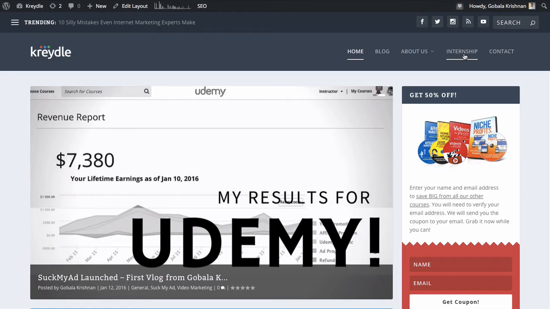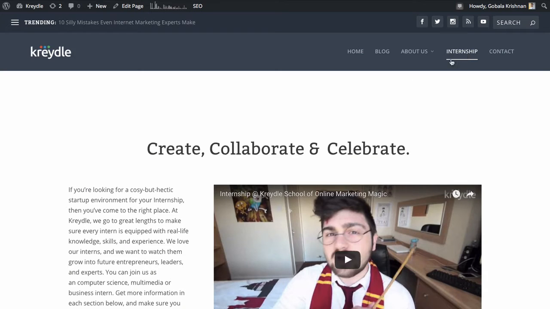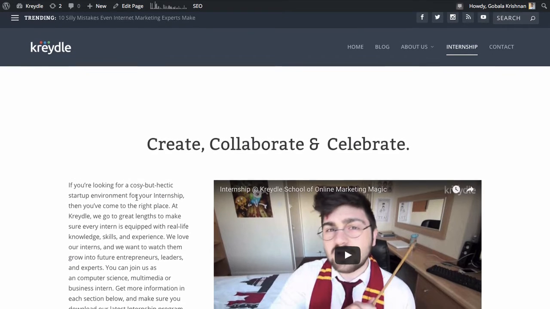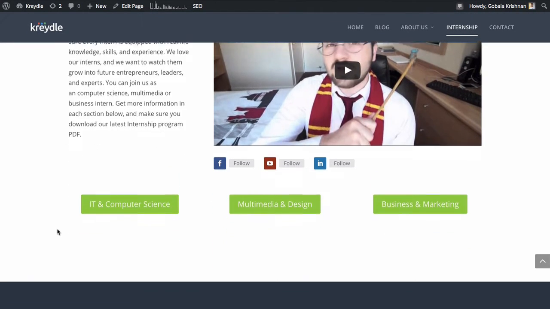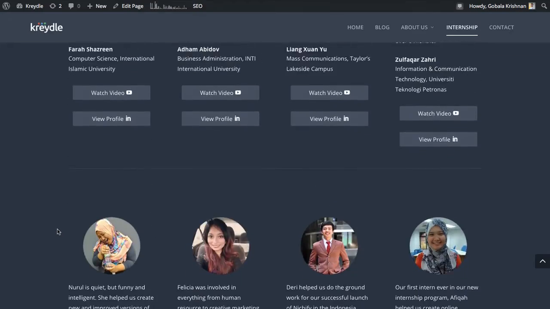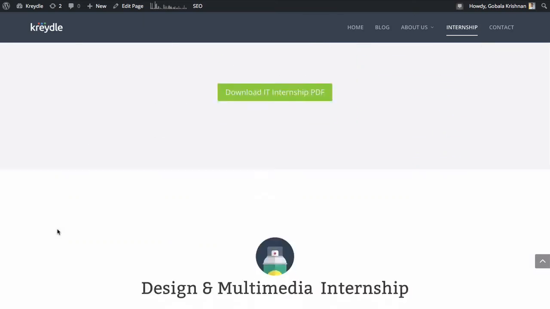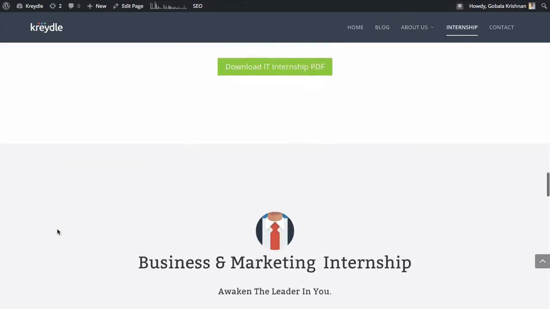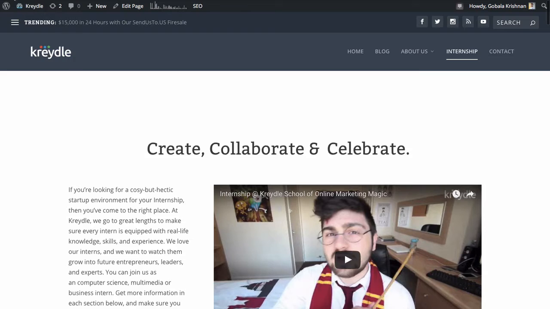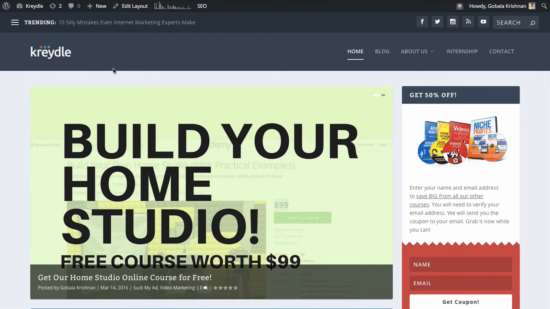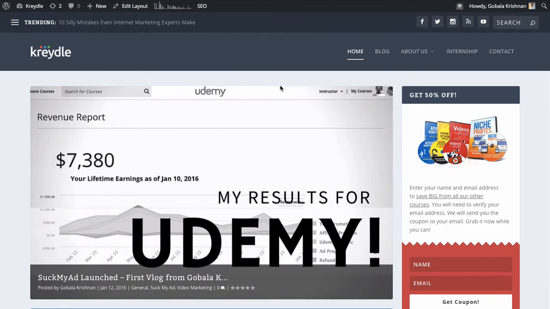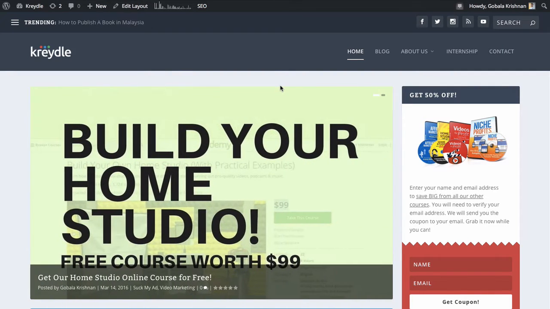In fact, you can create your own landing page as well with the Extra theme. So here is an example of a landing page that we have created using the Extra theme, and this is specifically for getting internship applications to our company website. And a lot of the features are carried over from Divi theme, but as I mentioned, one thing that is additional in the Extra theme is the ability for you to create different types of layout for each category on your website. So with the Divi theme, you could not do that.